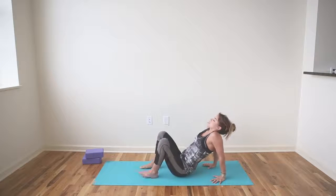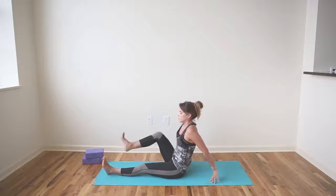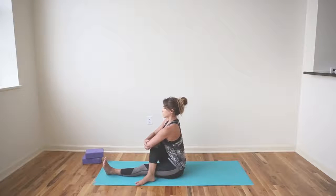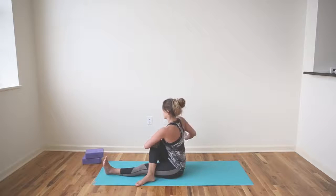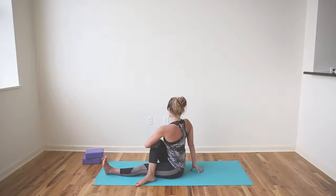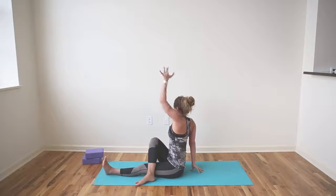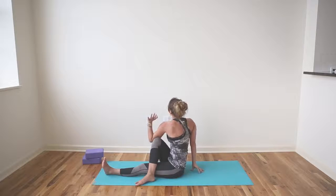Extend the left leg and cross the right leg over the left. So the right foot comes down. We're going to hug the knee and sit as tall as you can. On your next inhale, take your right hand back behind you. Press just the fingertips down. Then lift your left arm, reach as high as you can. Then hook the left elbow to the outside of the right knee.